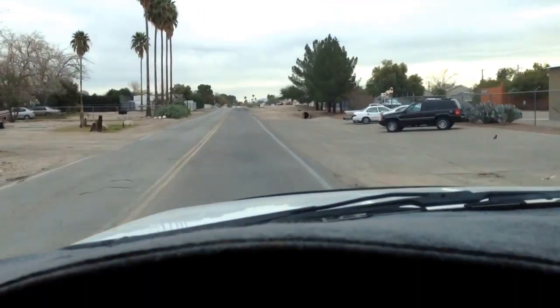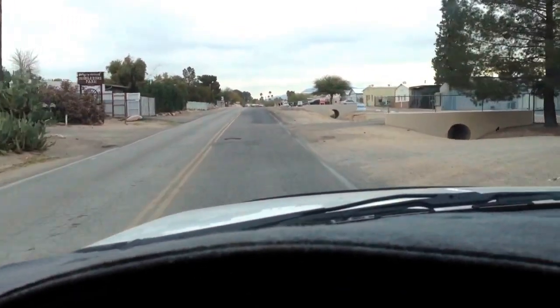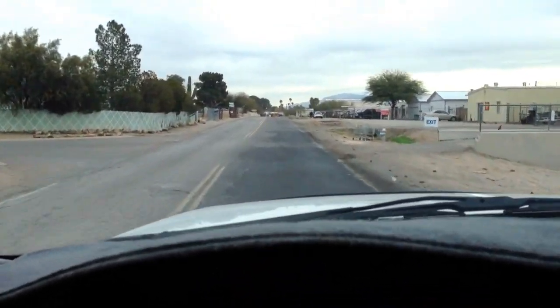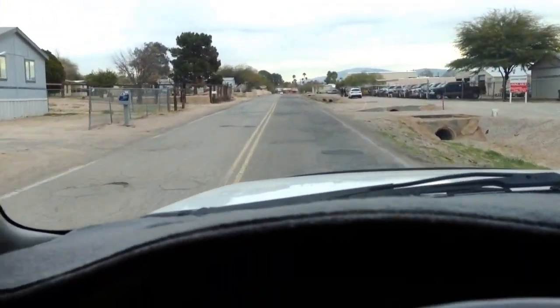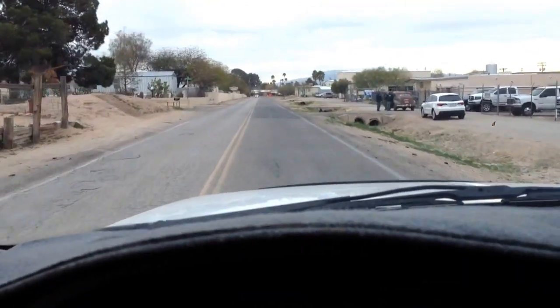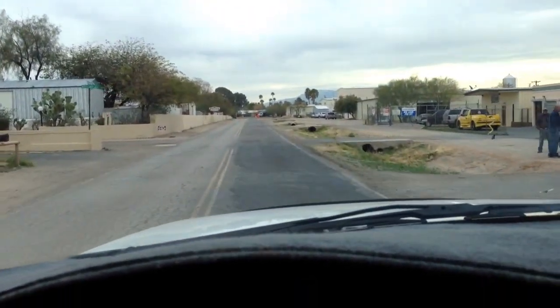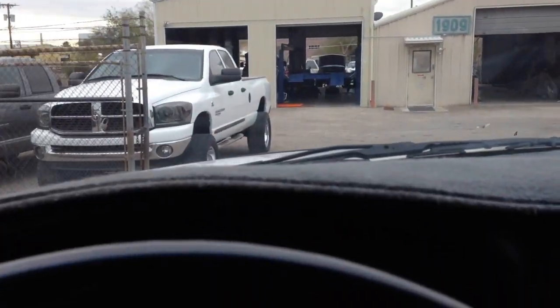Let's see. Lastly, this is mainly for our eBay people. 92% of you guys are the salt of the earth. The other 8% are probably the craziest people in the world. This is not a new truck. Obviously, it's got 217,000 miles. Ford gave it a warranty for a certain number of years and a certain number of miles. It's way past both of those. If they don't know what's going to happen after X amount of miles or X amount of years, how in the heck do we? We don't. We don't know more than Ford knows.